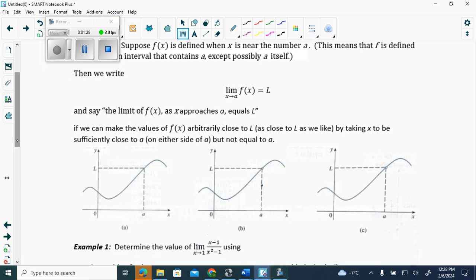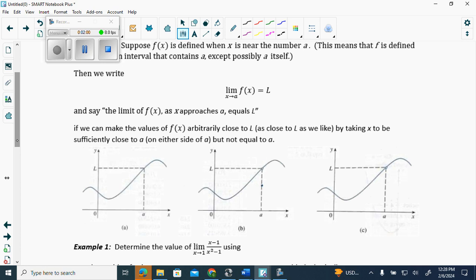The catch is that the limit is not specifically what that value is at 4. So if we were finding f of 4 in the past, we would take 4, we would plug it in for our x, and we get an answer. And that would be f of 4. We agree? The limit is not what is x at 4. The limit is what is it approaching from the left and the right. So if from the left it's approaching 4, and from the right it's approaching 4, then the limit is 4. F of 4 might not even exist. It might be an open dot, but the limit exists.